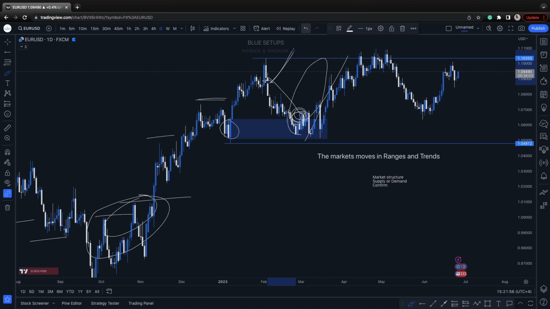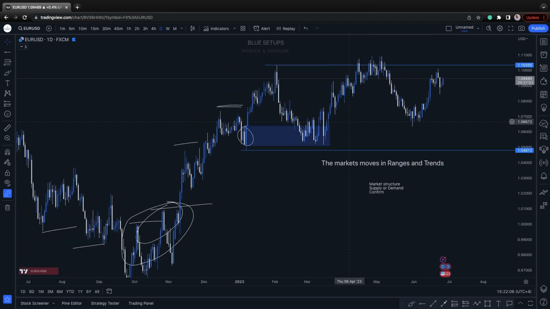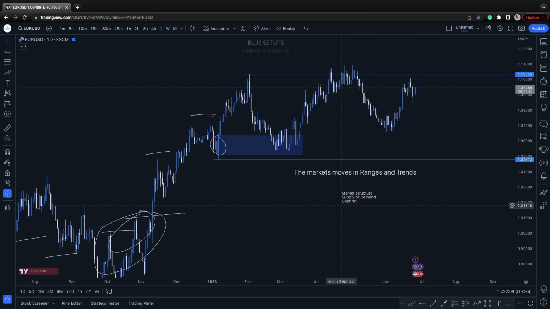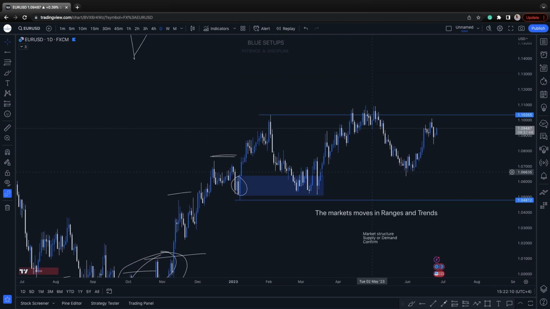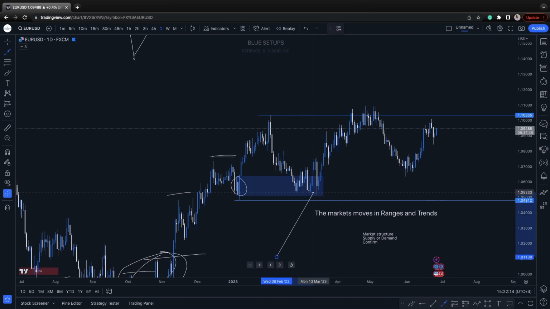So let's go lower and see what happened when the market was right here. I'll explain more further with good examples. What happened was the market came in here, it tapped into this demand right here, and as you can clearly see, it moved into our target as we expected, right?